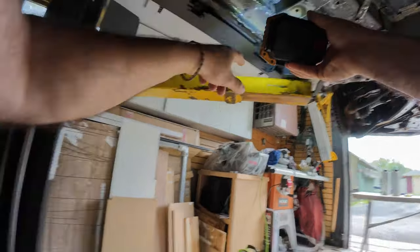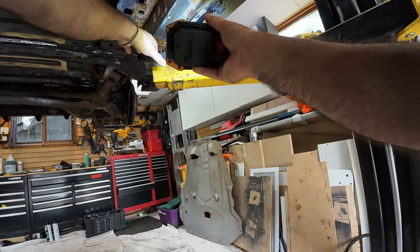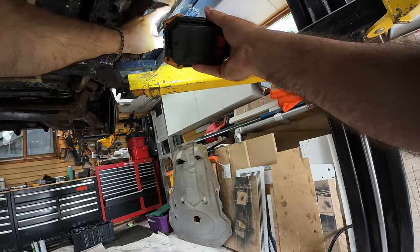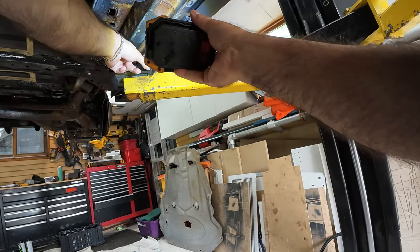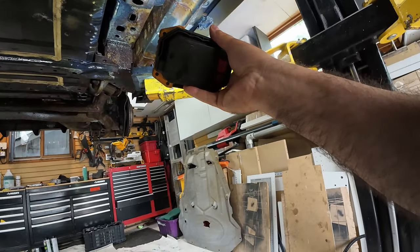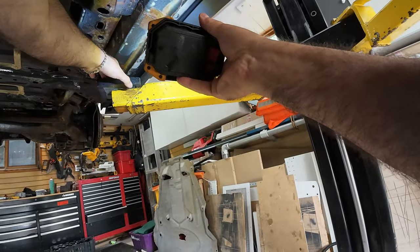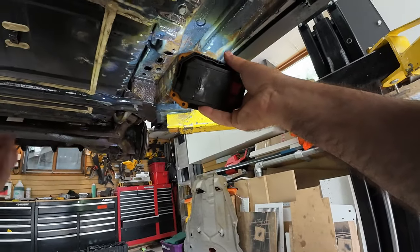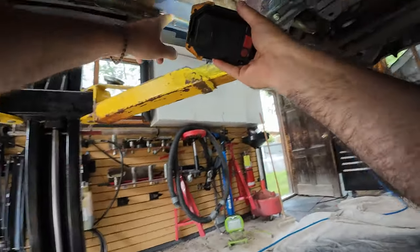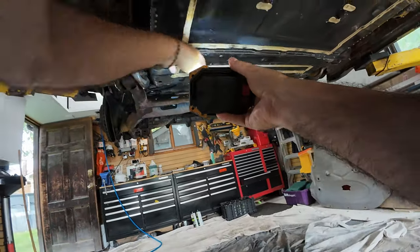These reinforced pinch welds here — you can see the reinforcing the factory puts in place so you can lift the car. I'm using slotted aluminum protectors specifically to avoid bending this. What you see with a lot of cars is people jack on this without a protector, they'll bend it and start rust almost right away. Get yourself a set of slotted protectors — even a hockey puck with a slot in it is better. I have these aluminum cups that have a slot cut in the middle. Over here, you can see all kinds of rust.